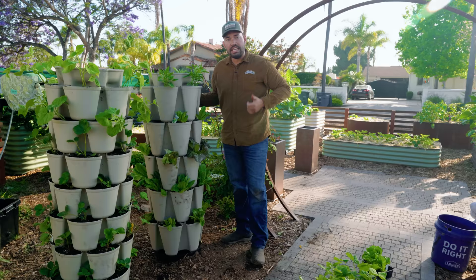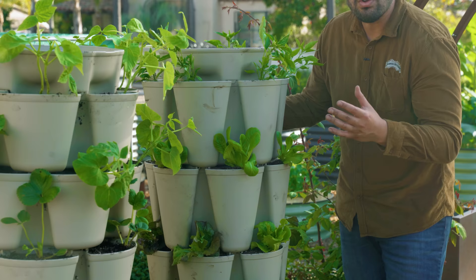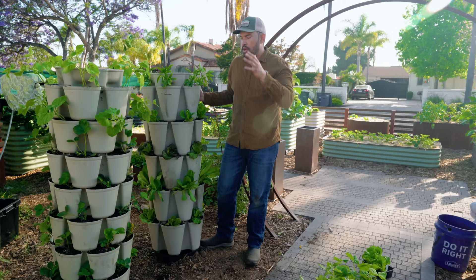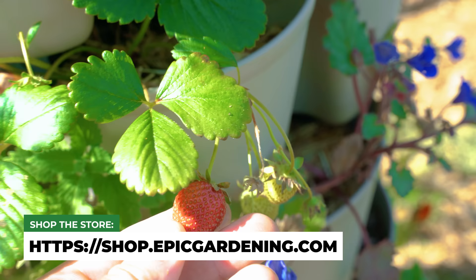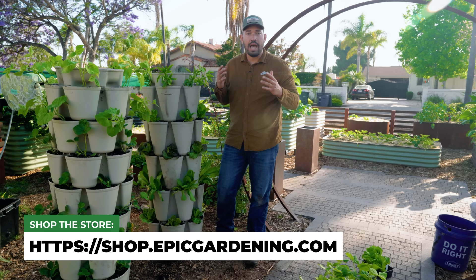Put your favorite leafy greens or expensive greens and herbs into a system like this. Maybe you've got basil, oregano, thyme, sage, and rosemary in one tier, do a quick little salad, and throw some Tiny Tim tomatoes or shishitos in there too. It's really about which crops are suited to a vertical system — strawberries, beans, and greens work absolutely fantastically. The Green Stalk Garden is one of our favorite tools. Hope you liked this video — good luck in the garden and keep on growing.